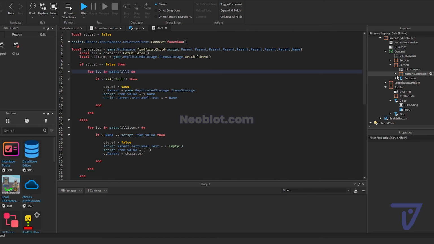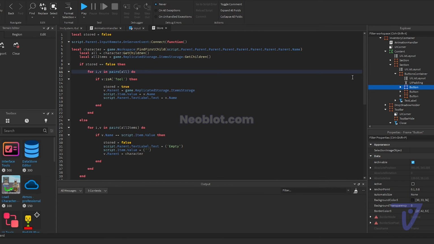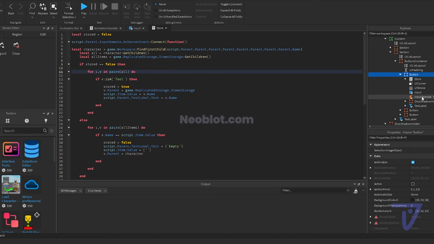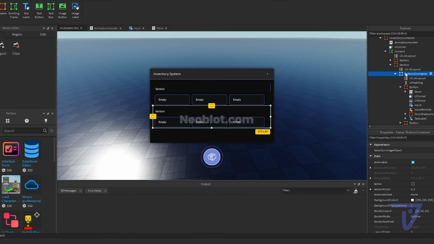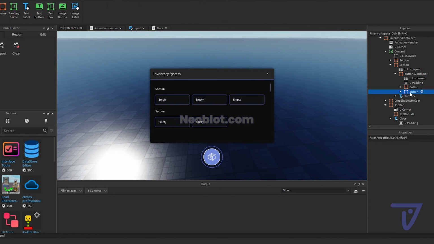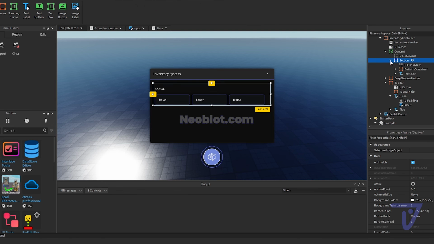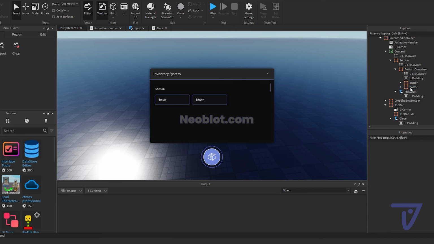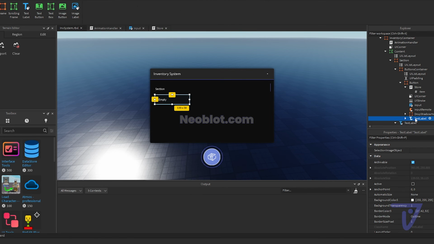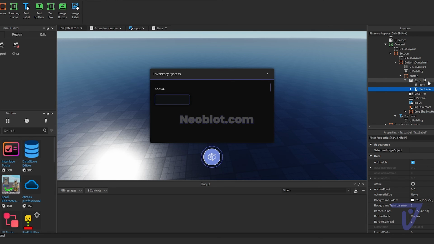I mean, script parent text label, script parent text label. I might want to, can I just move this text label into the script inside?